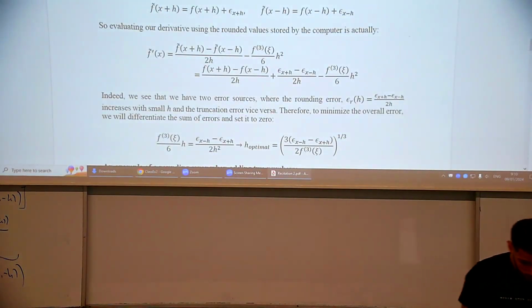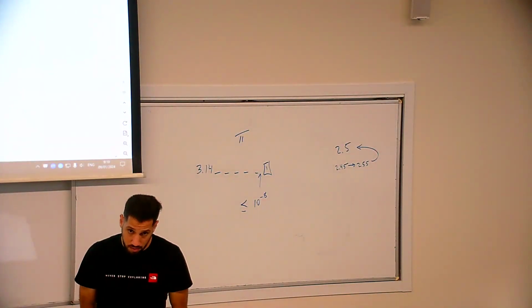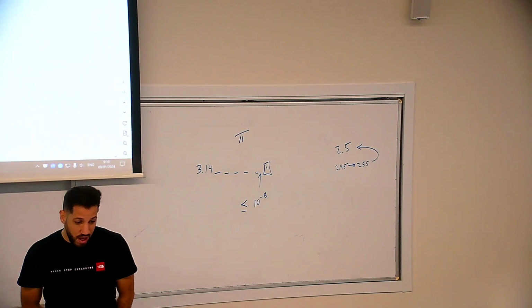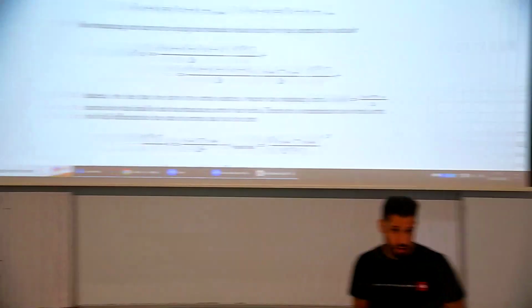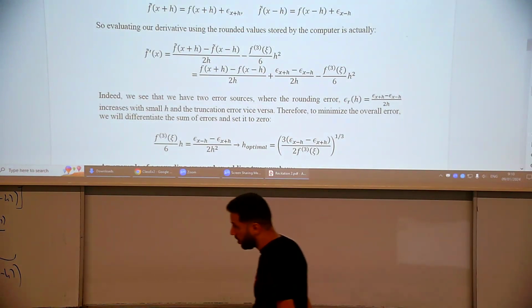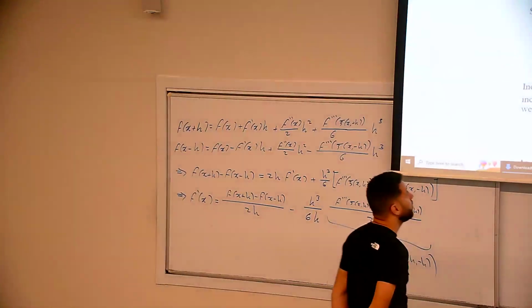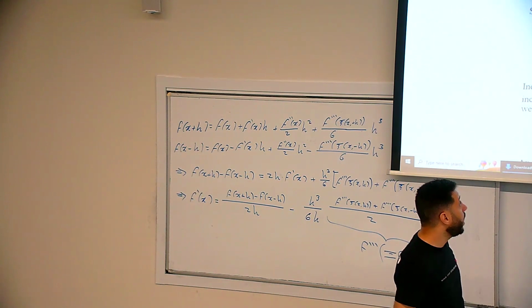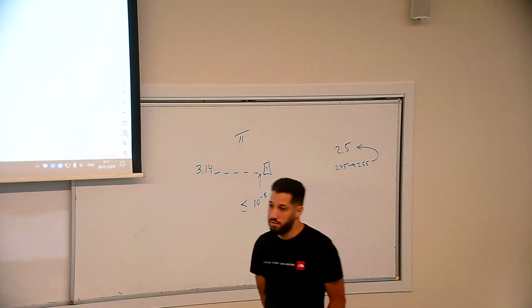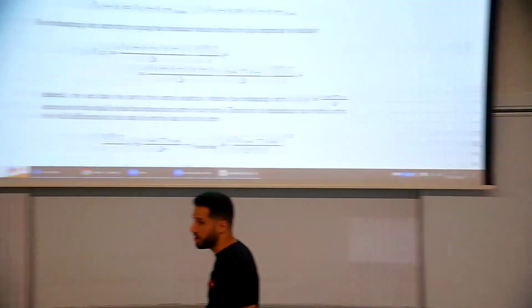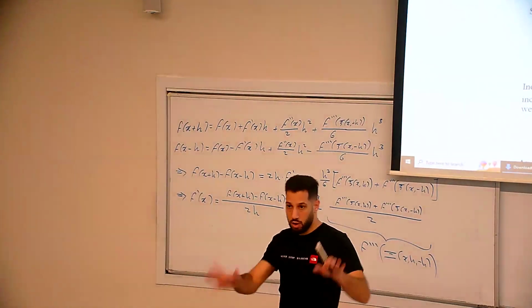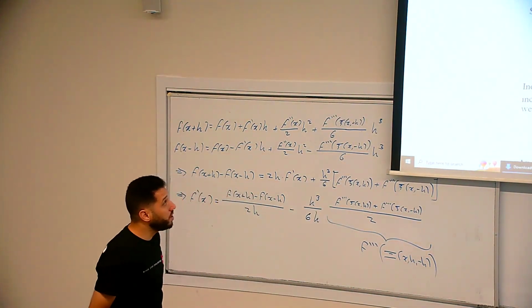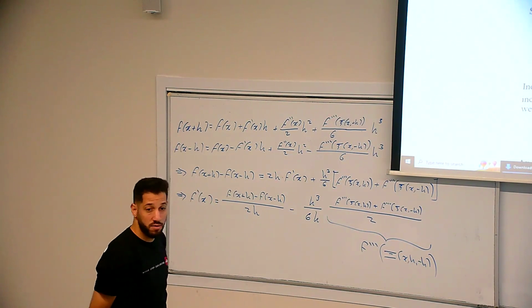But other than this error of truncation, that's the truncation error, yes? We have also the round off error, yes? Where is it? It is in the values of f themselves, f of x plus h and f of x minus h. So we want the computer to calculate this quantity, f of x plus h minus f of x minus h divided by 2h, and call it the derivative. But these values themselves also have the round off errors.